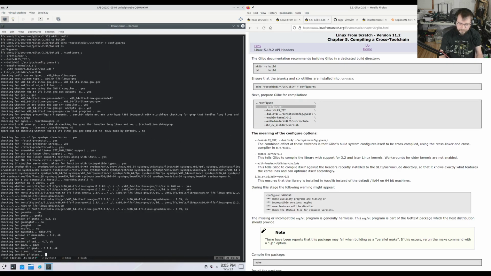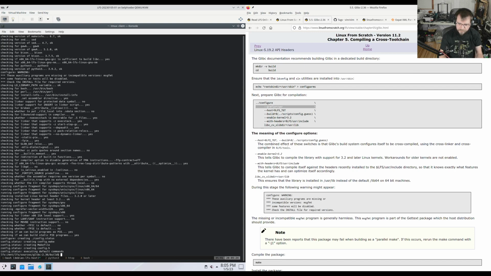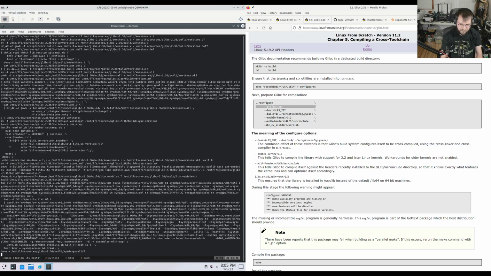Okay. Stage warning might appear. Yep. May fail when running parallel make. That wouldn't surprise me, especially on this machine, but I don't care.